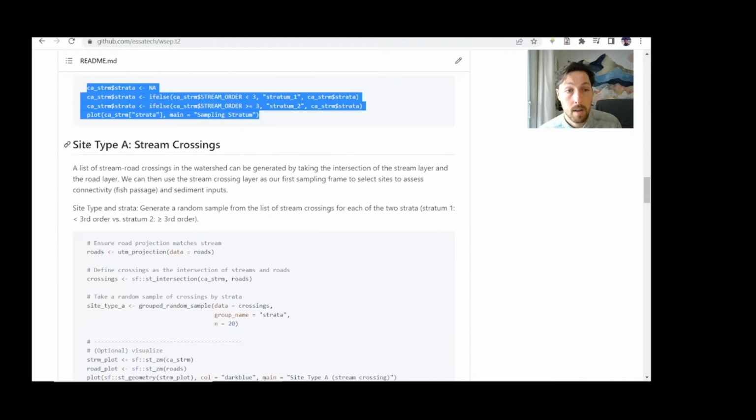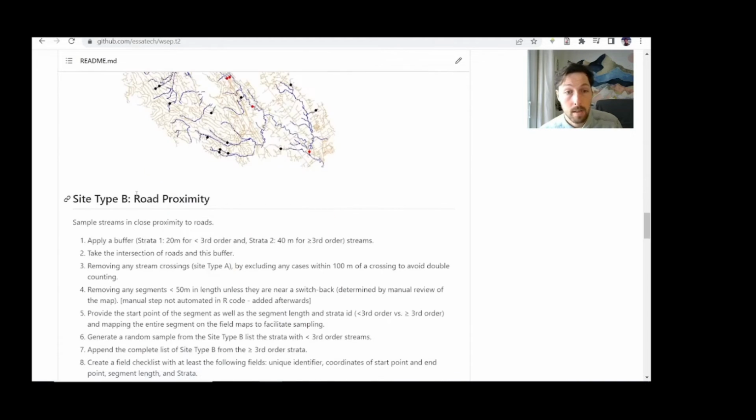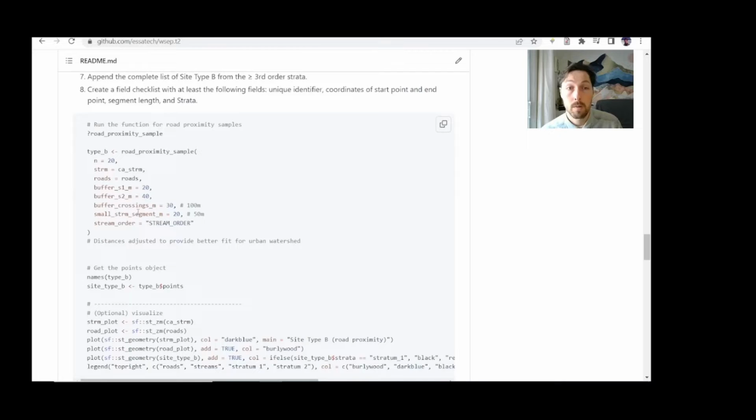The next section here is the site types. We're going to develop sampling sites for 3 different programs all in one. There's a site type A that's looking at stream crossings, and site type B that's road proximity. That looks at where there's a long stretch of road that's running parallel to a stream.